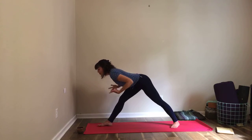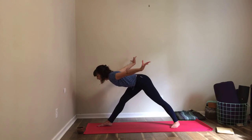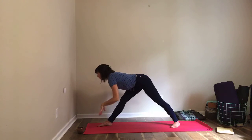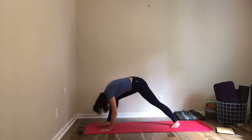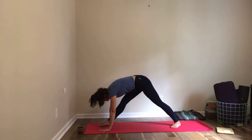You can stay upright and work on your core, lifting your belly button, reaching the crown of your head forward. Excellent for your back muscles. Maybe you even reach the arms out. Maybe that effort feels really good and that makes you feel balanced today. Or maybe you're like, nah, I want stretchiness. I just want to fold. I want to relax. I want to put my hands on some supports. Listen to what your body is telling you.